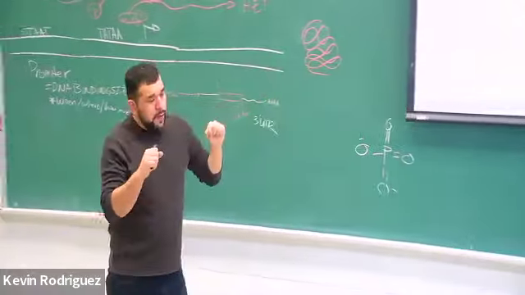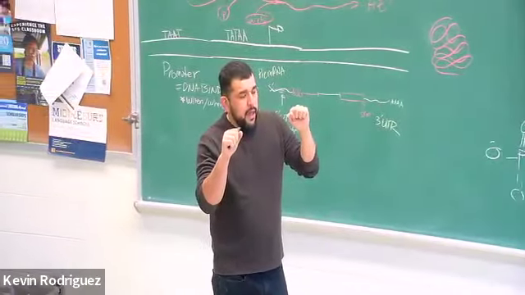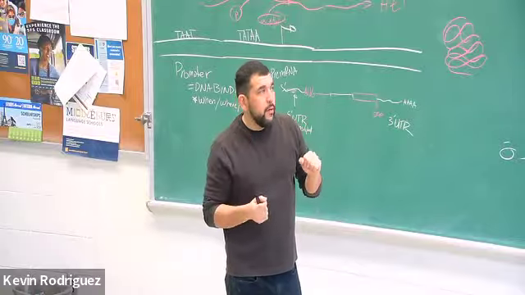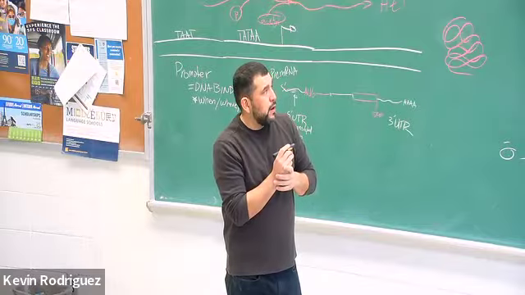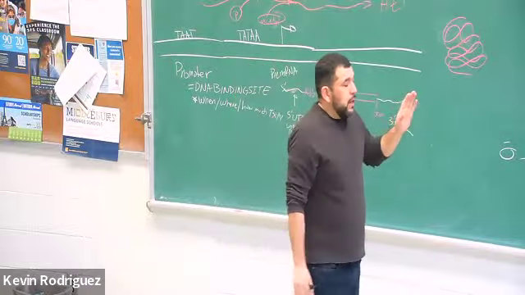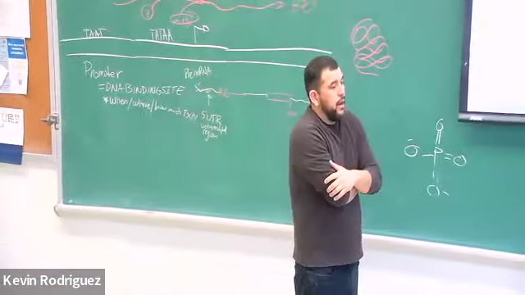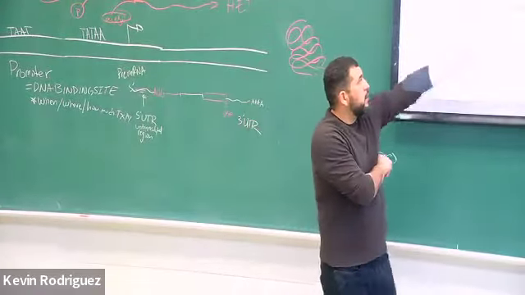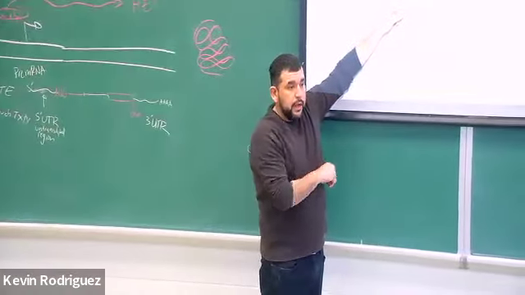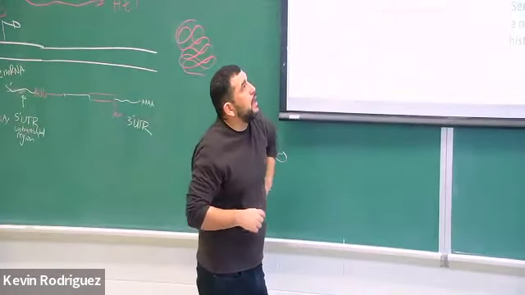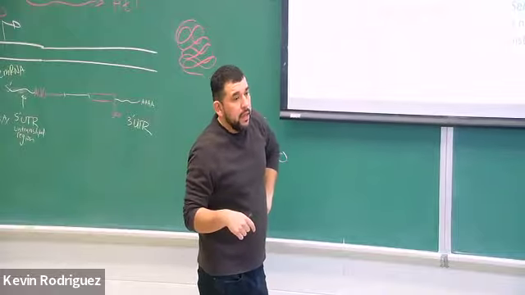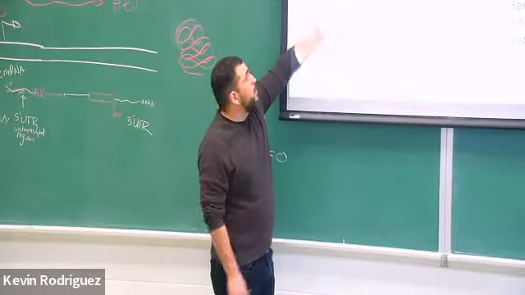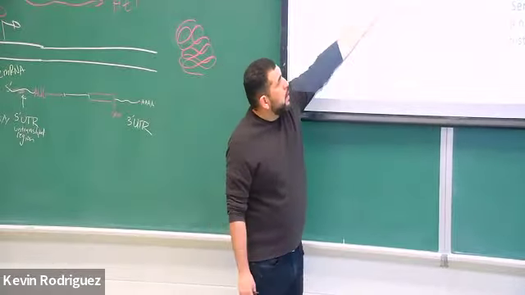Now, the reason it's important to put these two next to each other is that they kind of fight each other off. So only one can exist at a time. Either they're going to be in this state or they're going to be in this state. So you can imagine a DNA that, like our cells, let's say, haven't decided yet whether they're going to open or close it, is more likely going to sit right here as a lysine. If the cell decides, hey, I need to work with this DNA, you add an acetyl group to that histone, you're going to modify that histone, you're going to open it up, it's going to help that area stay open.